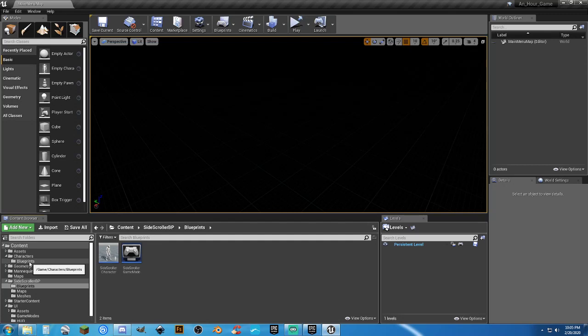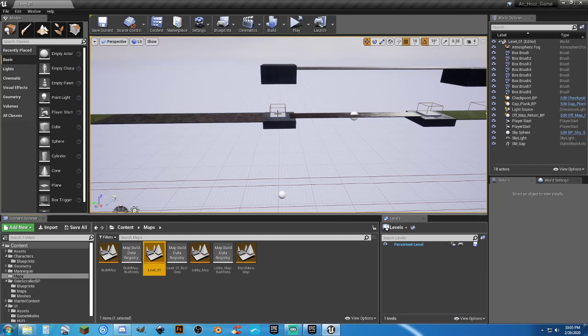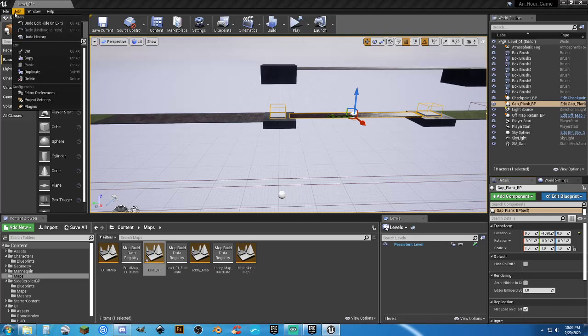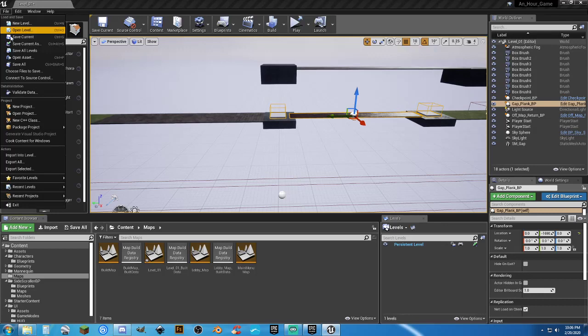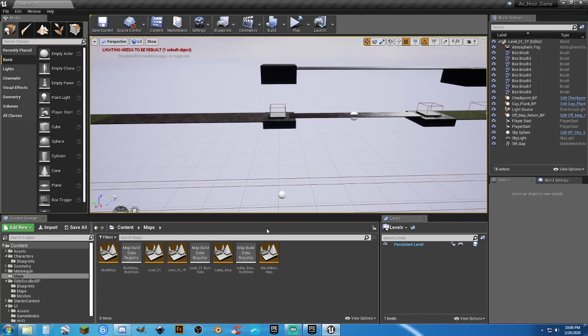So we can go to our map that we created, our level one. Need to go in here to this guy, uncheck hide on exit, and then we'll do file, save current as level one underscore one P. And I'm going to go ahead and copy that, and then I'm going to save. Save again, do a quick build, and we're done.